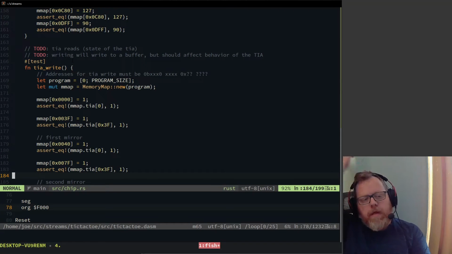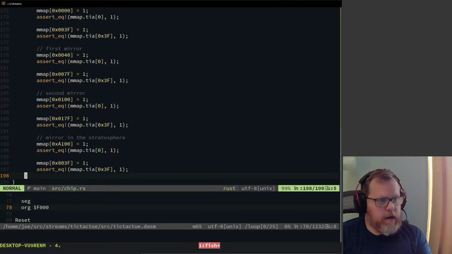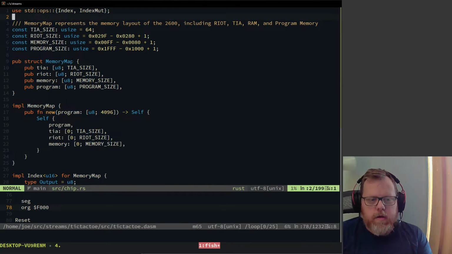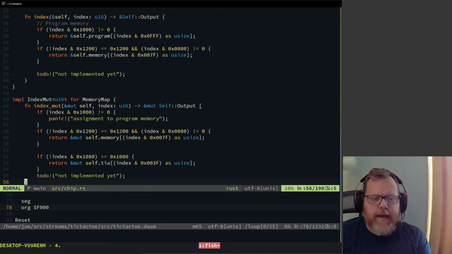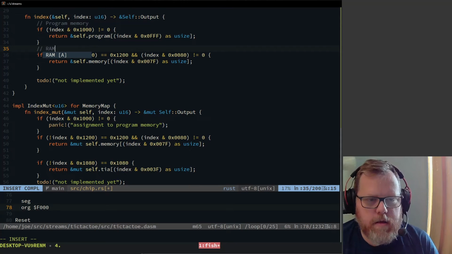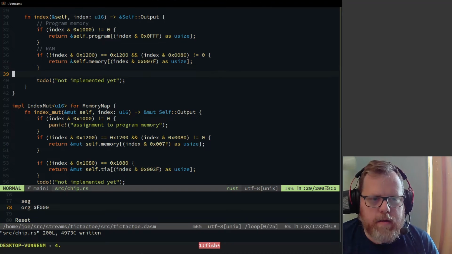There's going to be some interesting stuff that happens down the line. We've implemented the write to TIA here. This is RAM. We're not implementing read from TIA yet; we're going to run into that.